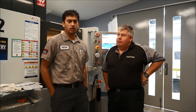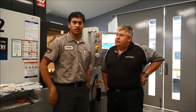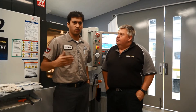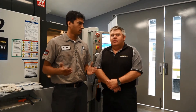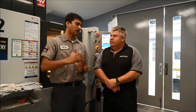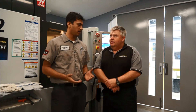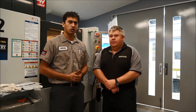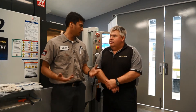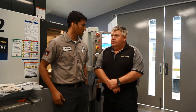The Haas Mini Mill here comes equipped with a wireless intuitive programming system which includes a spindle probe and a table probe. I'm here to calibrate the spindle probe and table probe so that the machine knows exactly where the tools are in relation to the table. With the spindle probe you can set up your G54 offsets, and with the table probe you get your tool offsets. It's an easy way to set up your job and start cutting and start making money.